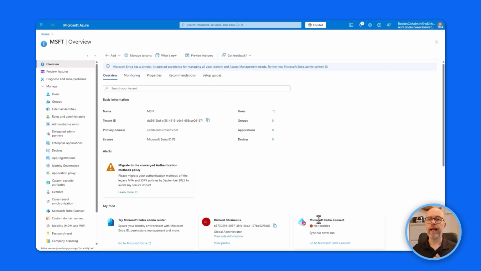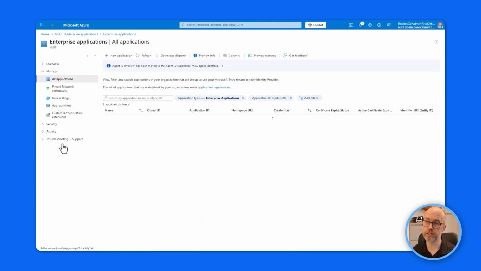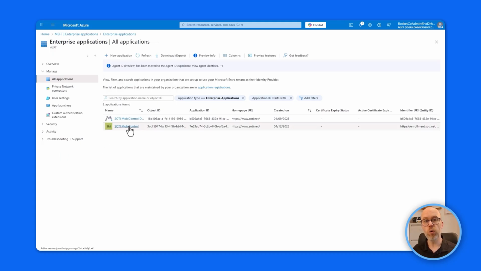enrollment policy. However, just before we do, I'm going to go back to Microsoft Entra ID to call out one potential additional action. Now, when the Entra ID administrator accepts the users and permissions of that default application that we saw on SOTI MobiControl, the application will be created underneath Enterprise Applications. We can see it here. All of the relevant permissions should be enabled.